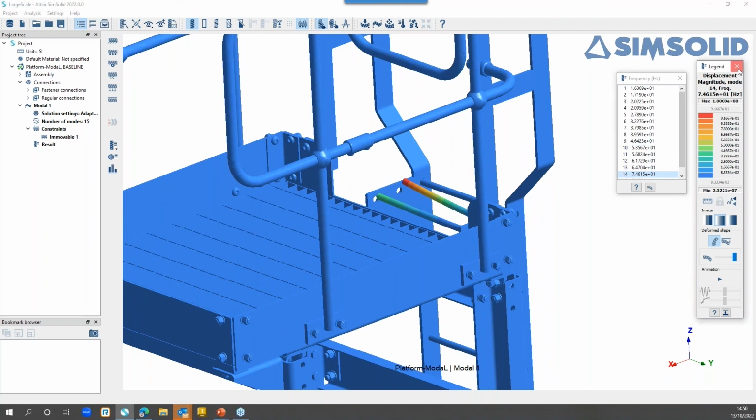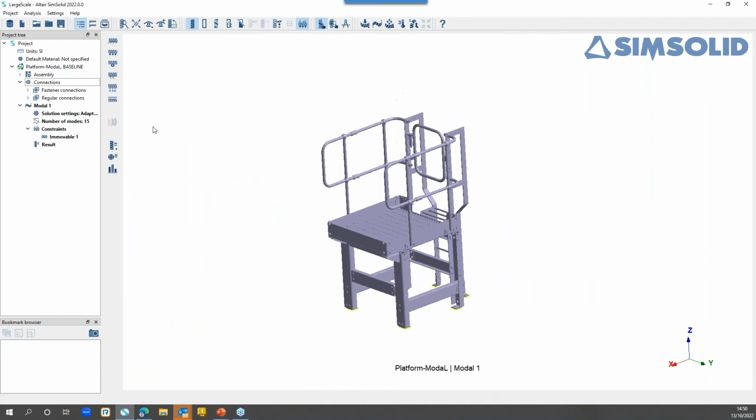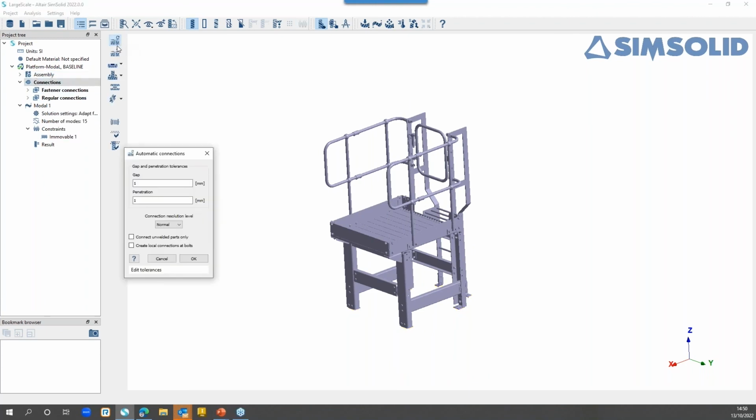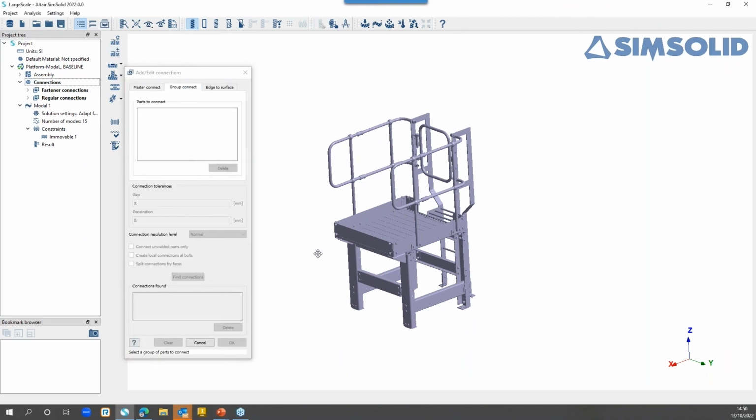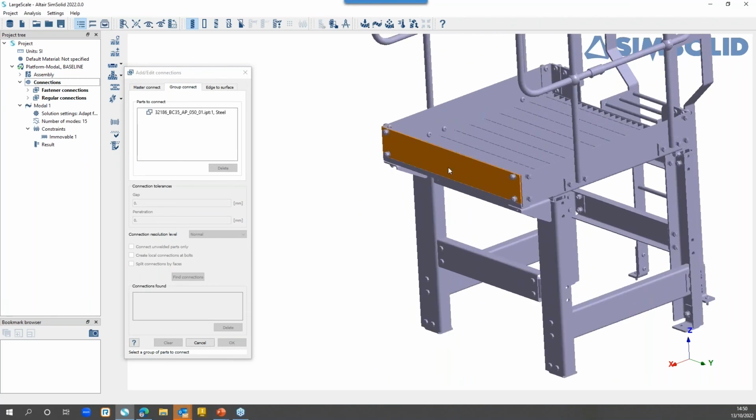So I'm going to finish this. I can increase, as you would do also in Inventor, that one. I'm not going to increase that one. I'm going to show something different. I'll do a group connect between this plate here and this one here. Not the wrong one, so delete that one. It's this one I want. And increase that gap to 2. Find connections. There you go.